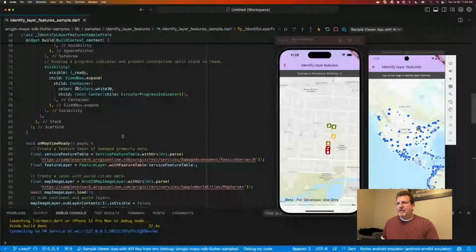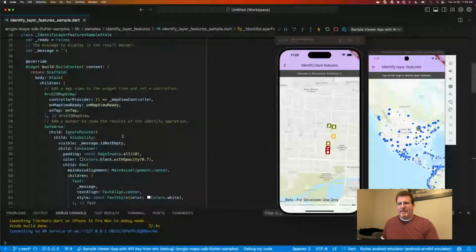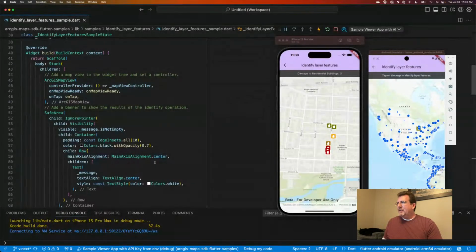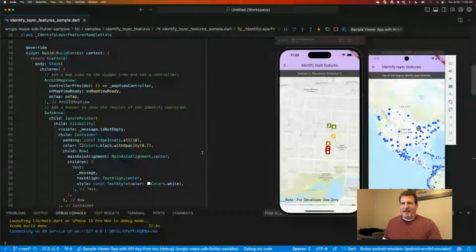And then we do always want to show off the hot reload. So hot reload is a feature provided by Flutter, and it allows you to modify your user interface, modify your code as you go.